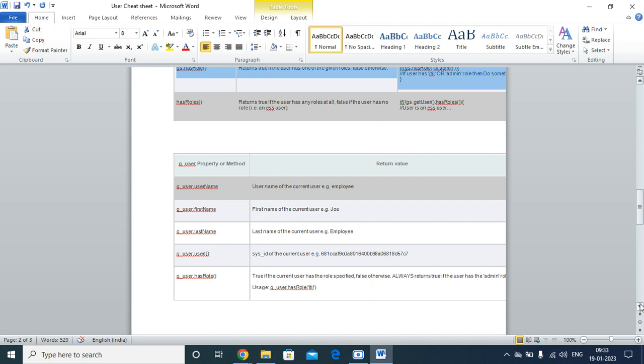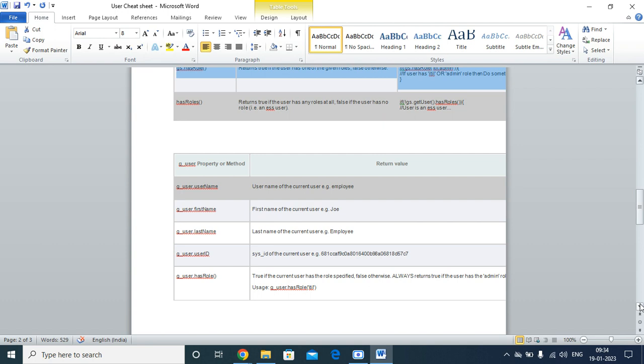Similarly g_user.firstName will fetch the first name of the current user, like gs.getUser().firstName on the server side. Next one, g_user.lastName will fetch the last name of the current user.